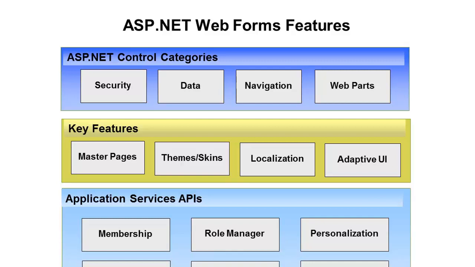So we have two types of things we can do that's really nice when it comes to security, and that includes a membership provider, which allows us to track user membership and log users in and out of a system. We can use Windows authentication, or we can even use custom databases, and Microsoft actually has one that works out of the box. Very, very nice and easy to use.